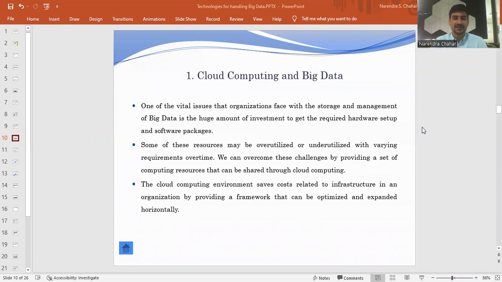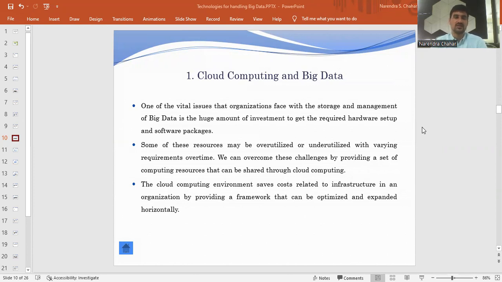The cloud computing environment saves cost related to infrastructure in the organization by providing a framework that can be optimized and expanded horizontally. Just like we are availing some storage from a service provider, where we can avail some computing resources and the storage, at minimum cost.